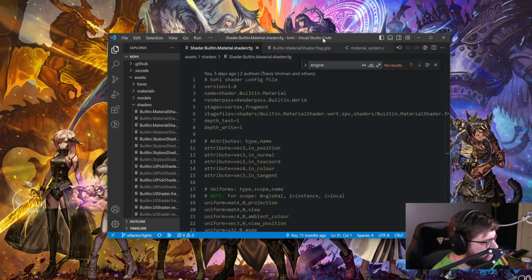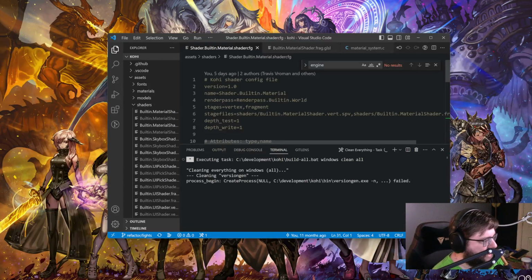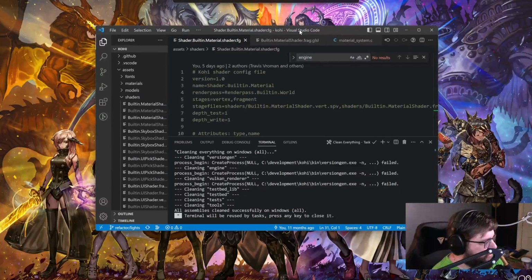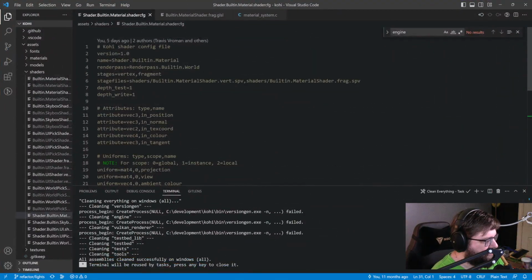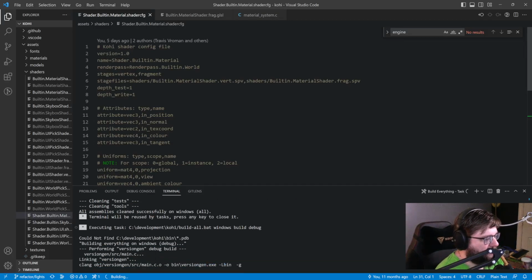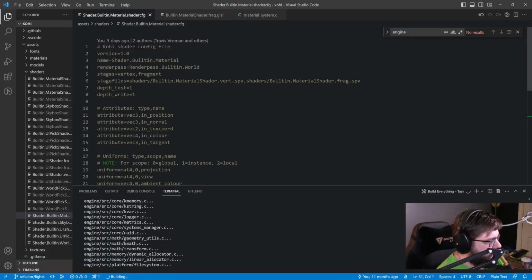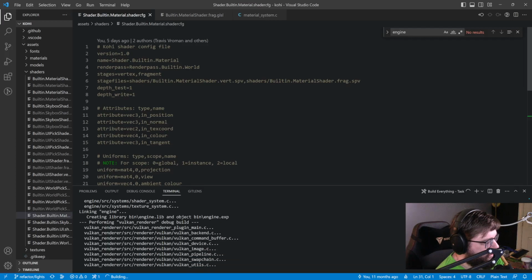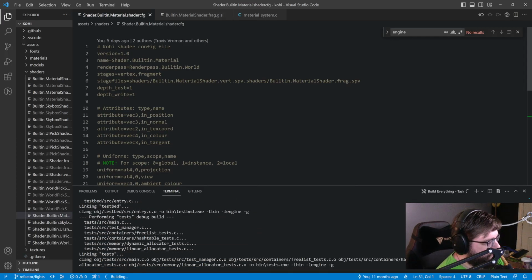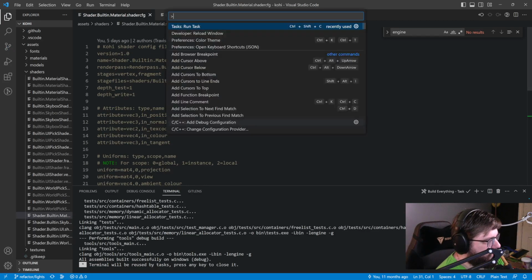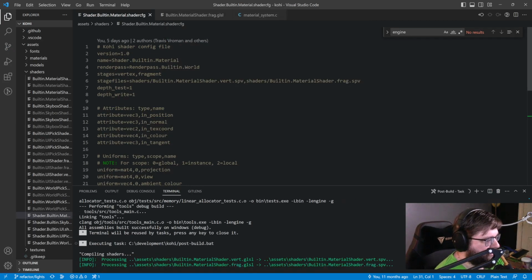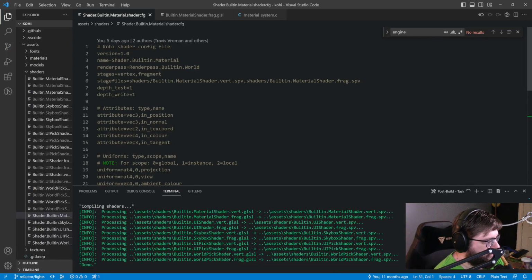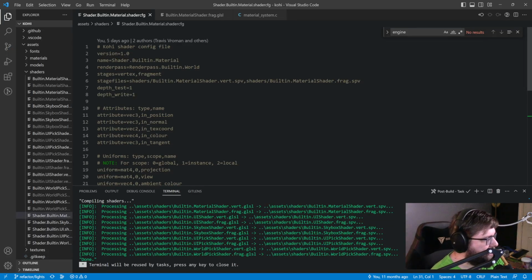So with all that said, last time we actually ran into some issues where we were trying to rework the way that our lighting worked, and we got some pretty interesting results. So just to be sure that we're not going to be out of date here, I'm going to go ahead and clean and rebuild everything. I'm also going to do a post build, which is going to build our shaders. I really ought to rename that at some point, but there we are.